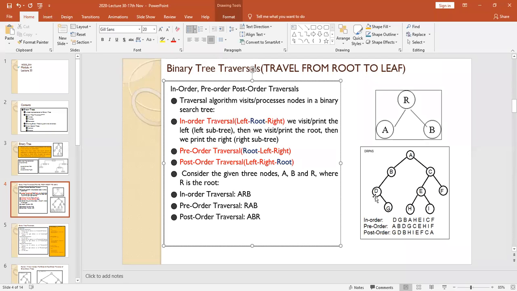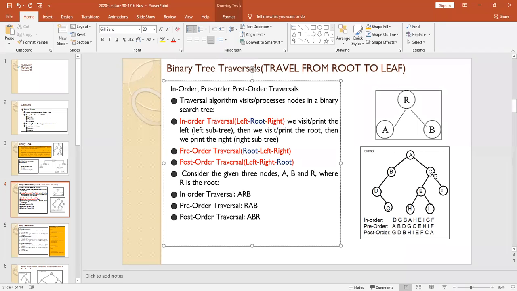After D, you will get G. This is the left part. D has no left, so next you go with the right, G. Next you will get B. After that you go with the root A.